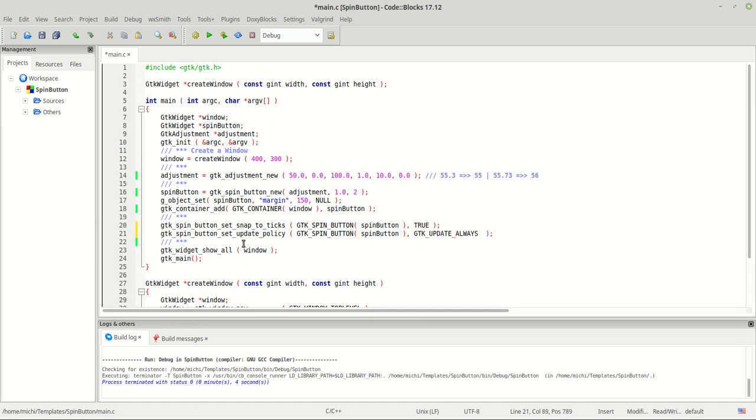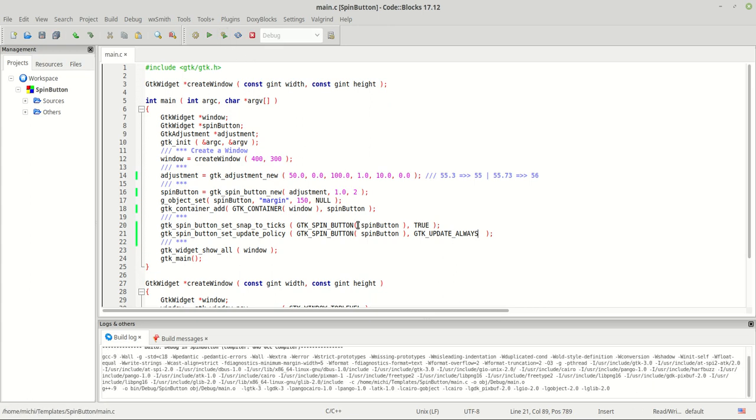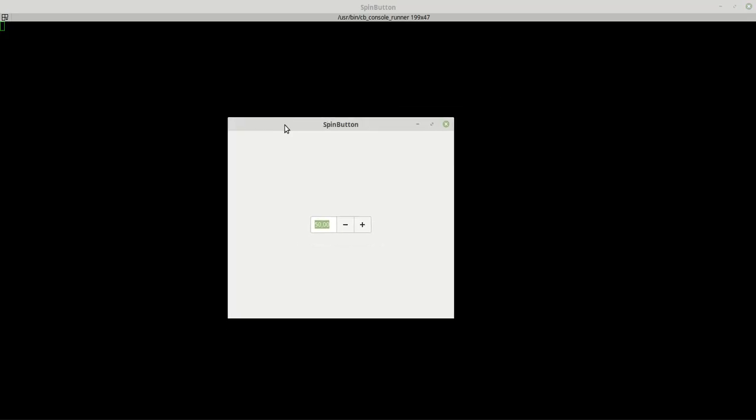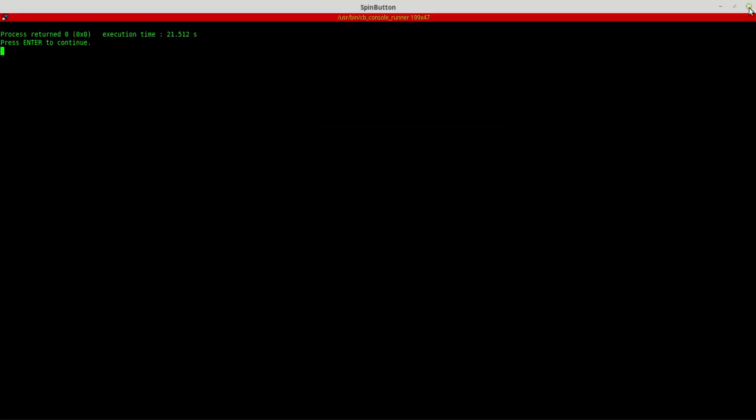Okay, so basically now I call this function on our spin button, and we are setting its policy to update always. So this means that now that it's set to always, one thing to remember is that when you type something and you move this window here, like I'm moving now, for example, then the value will be set to 0. So just be very, I hope you understand very clearly, what's with this policy. Watch, I'm typing text. Now watch when I move the window. Bam. You see, the value is set to 0. It was 50 before. Let's go back.